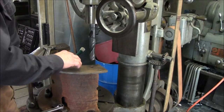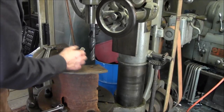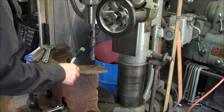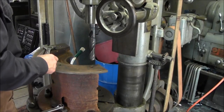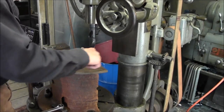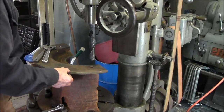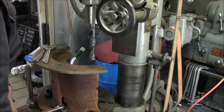Also, we are going to have to not only plasma cut the other rings to go onto this and have clearance on the inside, we're going to set up a hand-operated plasma cutting, because this will not fit into the plasma cutter for one, but to locate, because we have to trim a little bit off of this outside here to have clearance for the chain on the other side of the sprocket. All right, here we go.